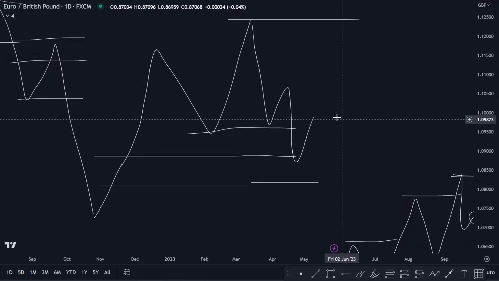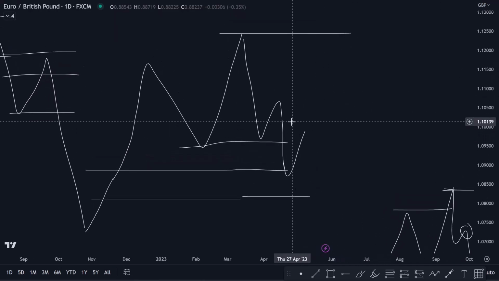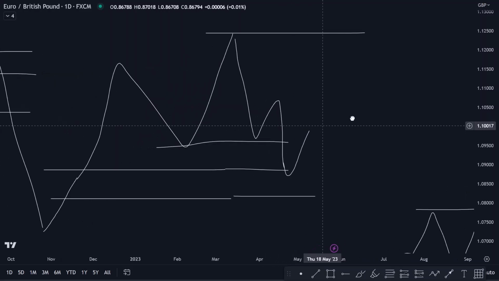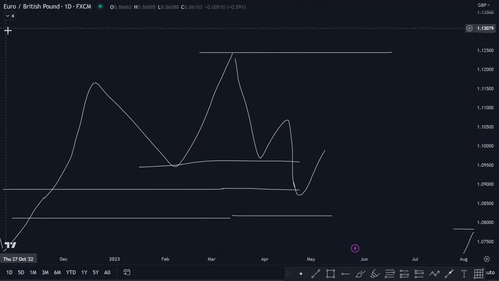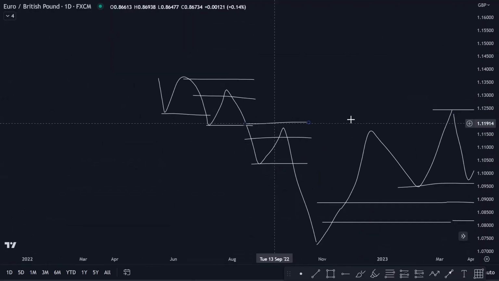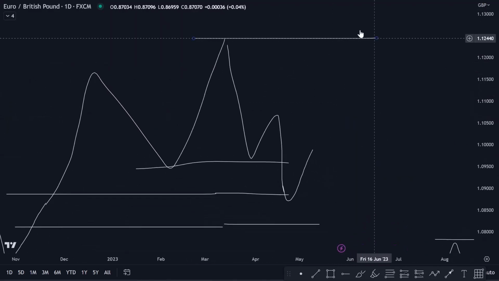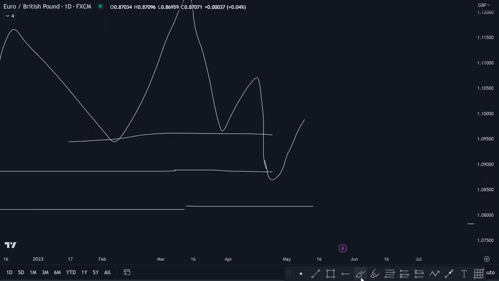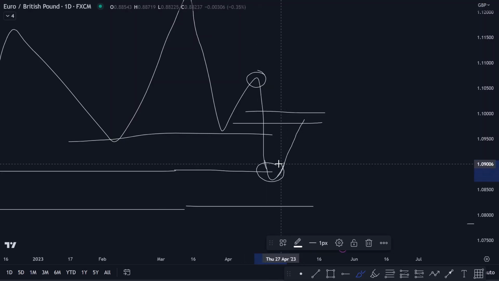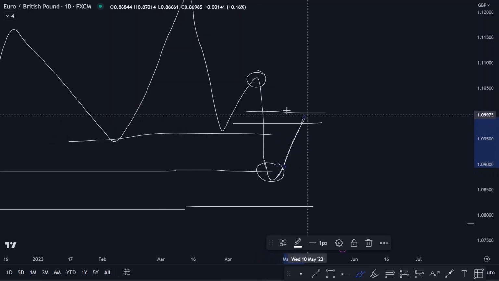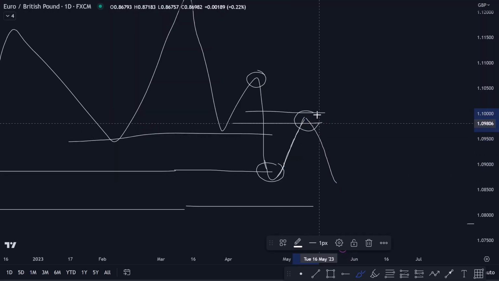So what you can target, as I said, this model can be used with the trend and against the trend, both sides. But we need to know what to target in each situation. So in this situation, when I'm trading against the order flow, what I can target is not this, but I can target the internal liquidity and I can target point of interest. So I'd expect price to come here, you enter here, and then goes up from this fair value gap. There is a chance price will come down, so I can target this. This would be my target.